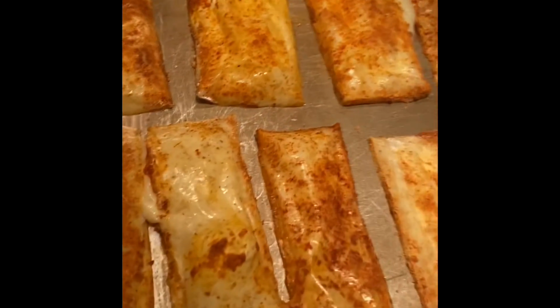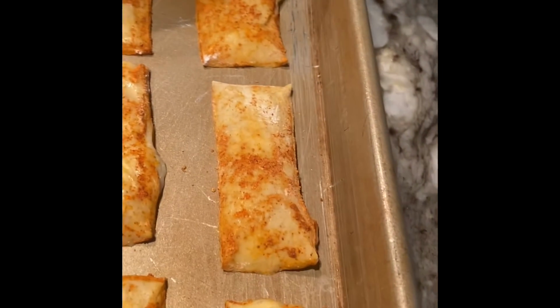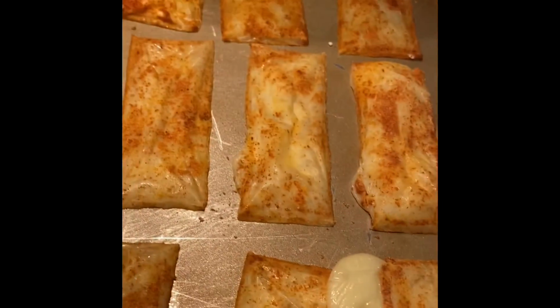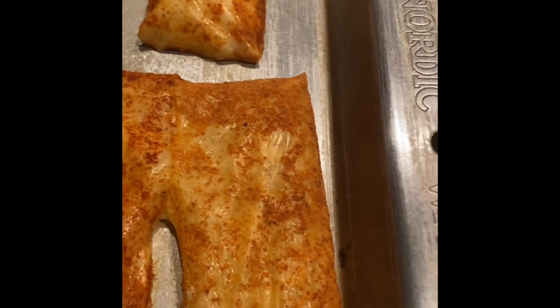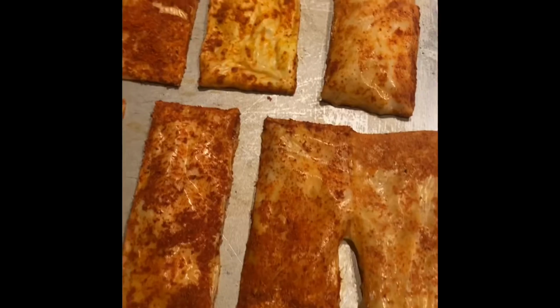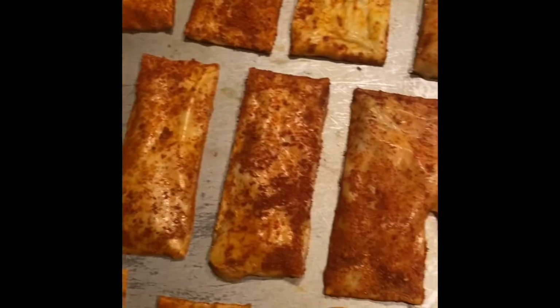So once they cool down, I think they're gonna deflate. And then I'll just get them off the pan. But look how beautiful and seasoned those are. Oh yeah. Right. Seasoned cheese chips. Oh my goodness.